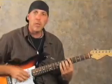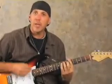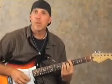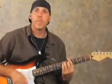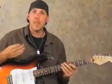The other thing you could do on the first one is, instead of going down, chuck, up, hit just the root, the low root note of each chord. They do that a lot in reggae too. And you get this. Change pickups. Now I'm going to go to the middle pickup. See how you can get different sounds. Try it with a wah pedal, and you can vary it even more. Again, it adds interest.